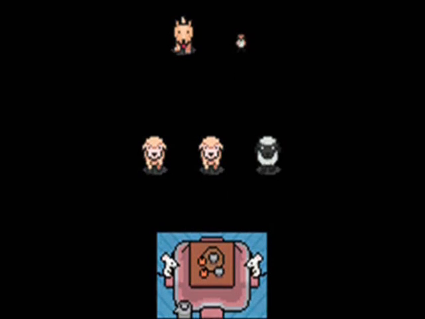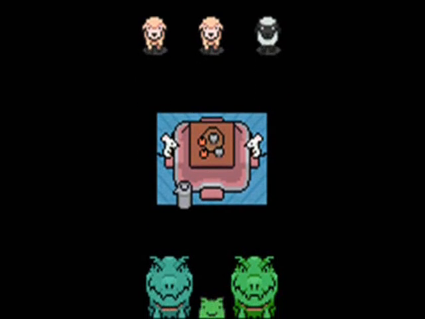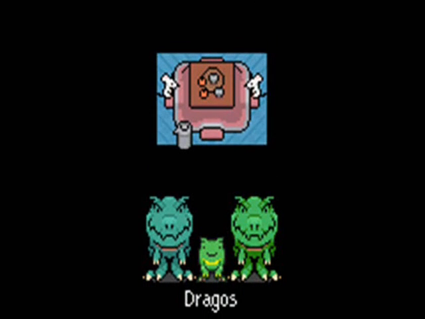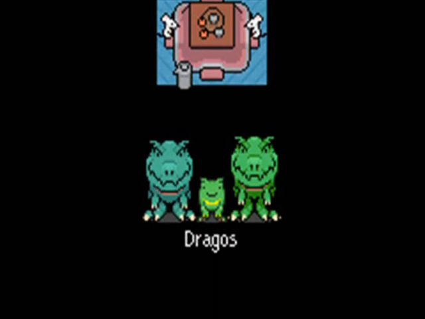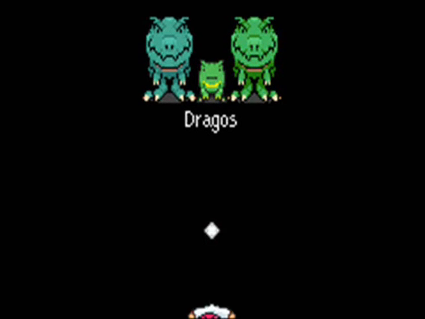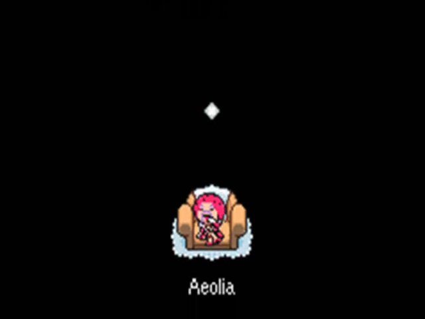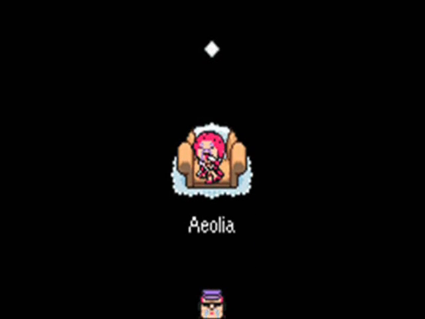Get to see the mice. I remember them living in the attic with the old broken up instruments and stuff. And of course the Dragos. Hey, they got their own little subtitle for their names. Then coming up next might be... No, it's the Magypsies. I was going to say Lucas and his family. I actually forgot about the Magypsies.